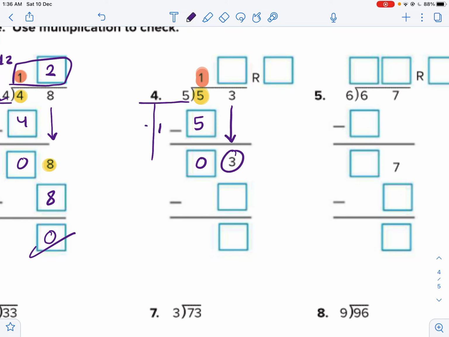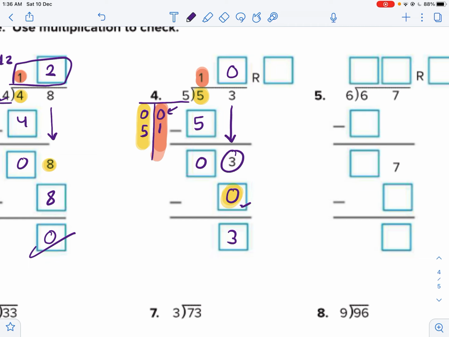Now here we know 1 times 5. Before 1 times 5, what is the number that is before the 1? It's the number 0. So 0 times 5 is 0. So you can write the 0 here. And 3 minus 0, and what is the number that gave it to you? Here, the heroes. The 0 is from this part, and the 0 that is here is from the hero. So the hero that gave it to you is also the 0. Now you subtract. 3 minus 0 is 3.